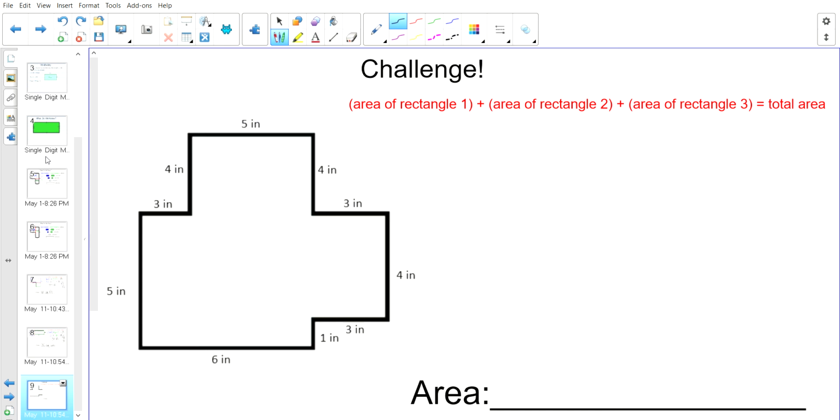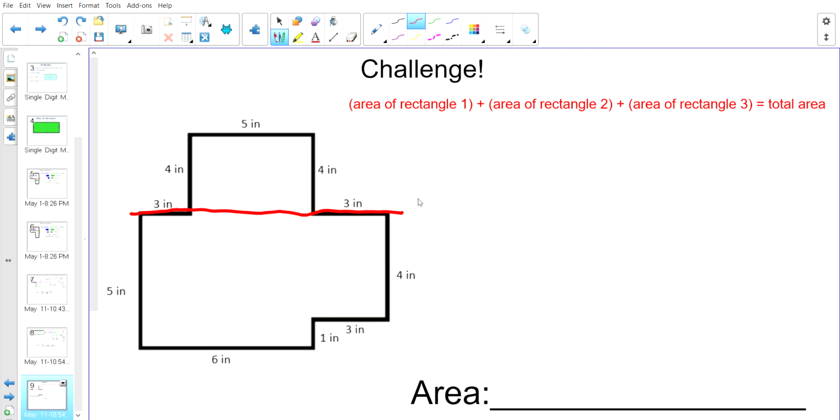I'll bet that you found several ways we could decompose this rectilinear figure. Here's how I'm going to decompose this rectilinear figure. I'm going to decompose it by first splitting it horizontally, making a small rectangle on the top. You can see that the rest of my shape is still not a rectangle, so I'll need to decompose it again to make another rectangle.